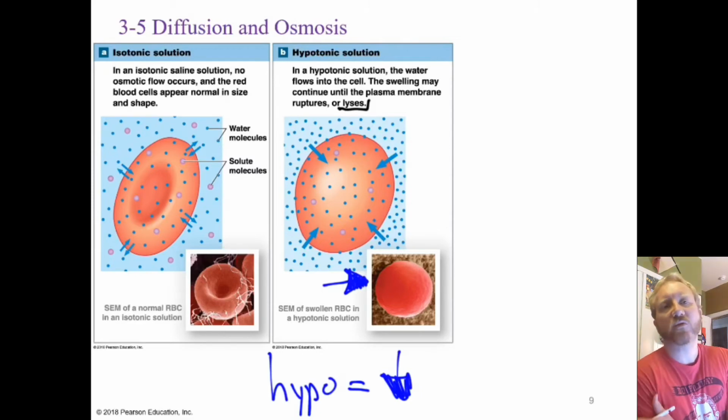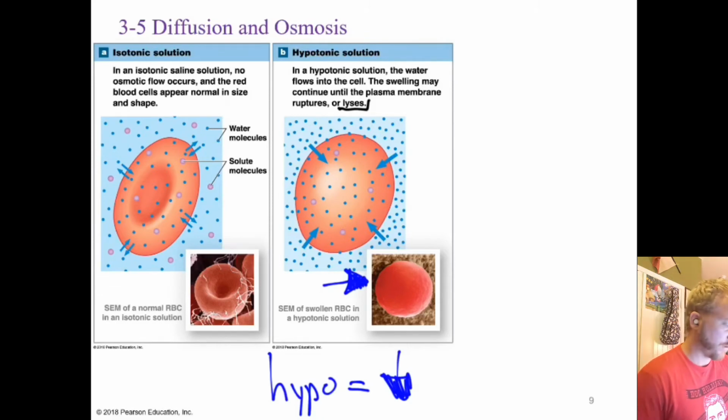And so this is one of the reasons why you shouldn't drink a lot of water really fast. For a while there were radio game shows where whoever could drink the most water the fastest would win a car or something like that. But you can really cause a lot of damage if you do that. So you want to drink a lot of water, but drink it throughout the day. Don't do like 3 gallons all in one shot. That's not good for you.